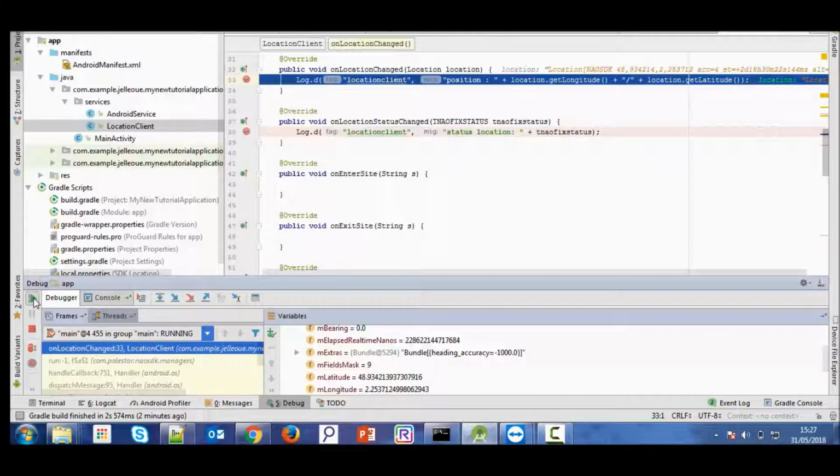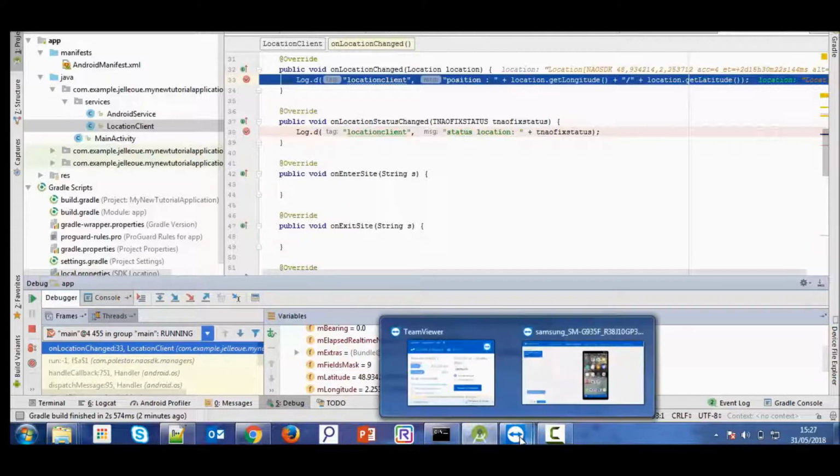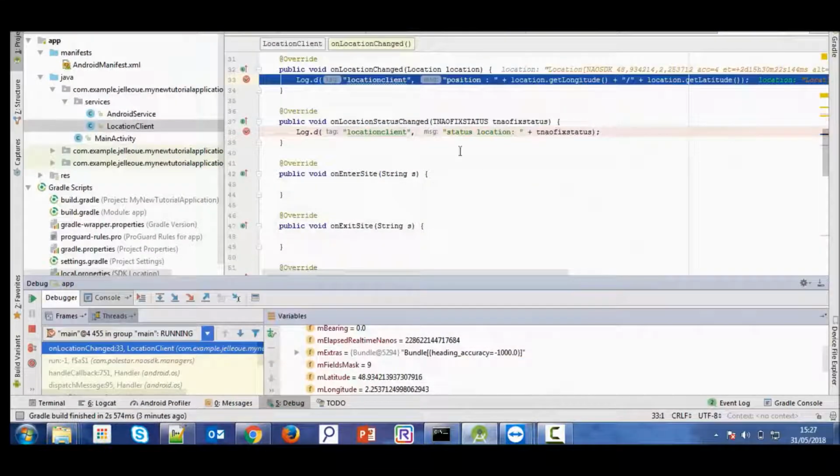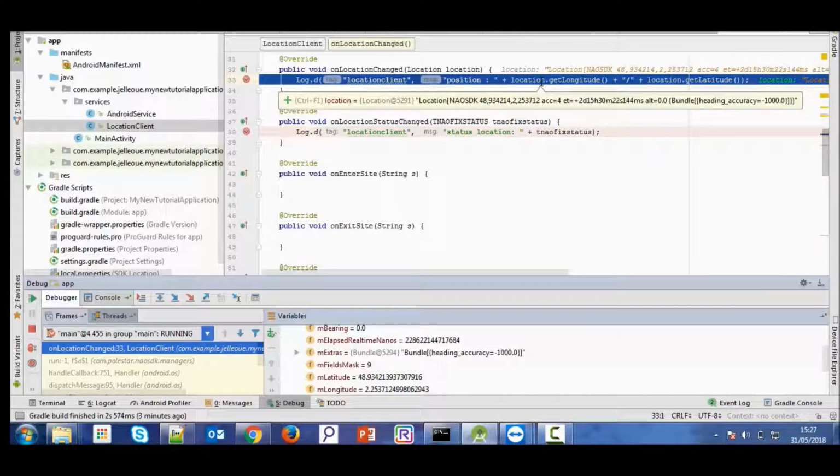The other thing I want to show you is what occurs on the phone so far. There's nothing really important happening because we have no user interface. The activity is empty, so it's a basic hello world activity. We are just retrieving some positions into the application, and now we need to do something with that.